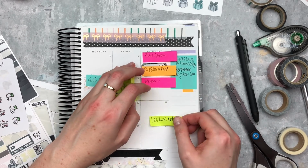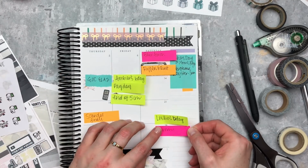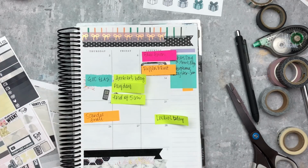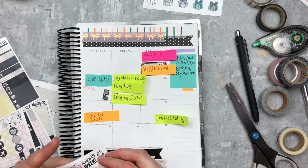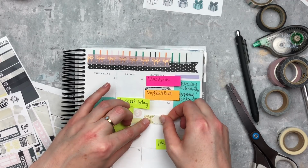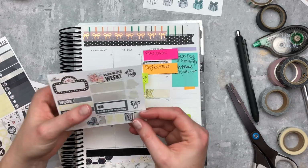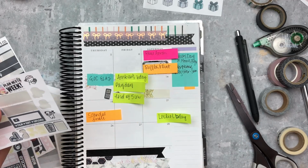Okay, this day is prom, which thankfully I do not have to go to at all. So excited. But I do want to mark it down because it's a special day for the kids. And they get all excited. So let me do maybe this sparkly gold one because I know I'm not going to use this in my weekly spread. Okay, that'll be for prom. Let me use this little... No, I'm going to save that for later.